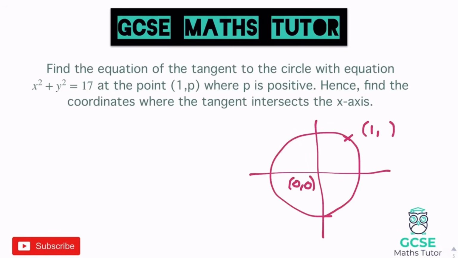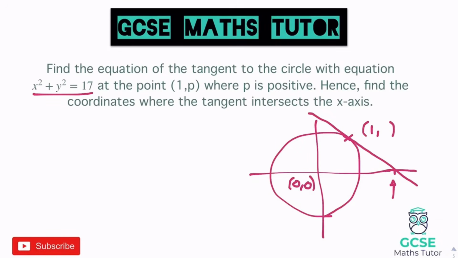Obviously, we're still going to be looking at finding out the gradient of the radius here. But we've got the tangent going down. It's intersecting the x-axis over here. So this here is where it intersects the x-axis. So this is what we're looking for, this coordinate, and that's what we're going to find in a sec. Now we can't find the gradient of the radius unless we know that coordinate there. So we can use this equation of the circle to find that coordinate.